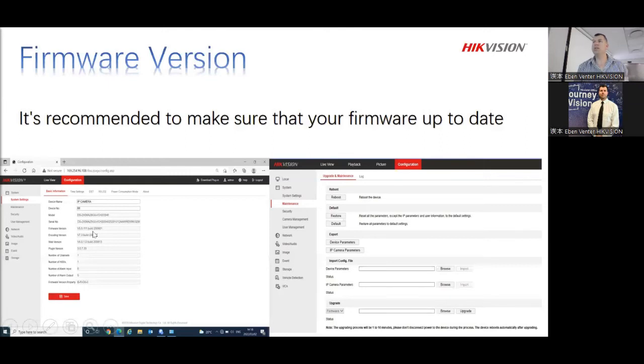Please make sure that you check the date on the firmware. So for that firmware itself, it will be a certain version. And after the version, very importantly, let me give you guys a little tip there. It's got a build. There we go. So whether it's on the browser or whether it's the actual device, there's a build. And behind that build, there's numbers.